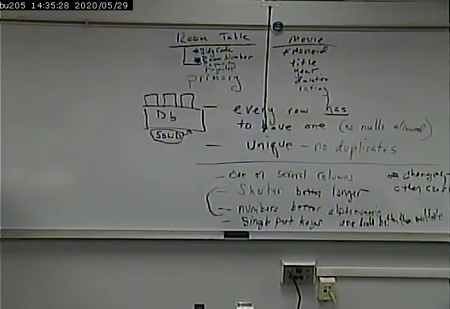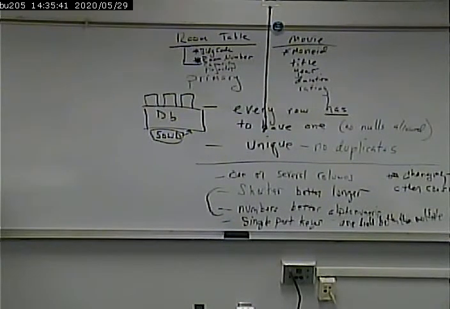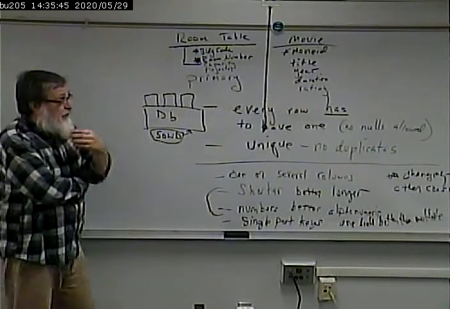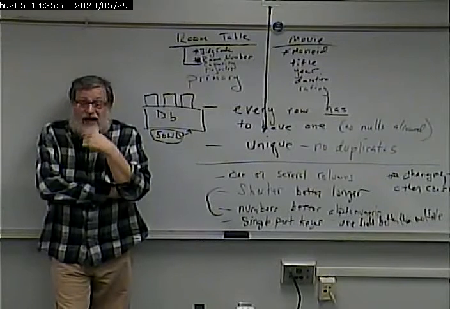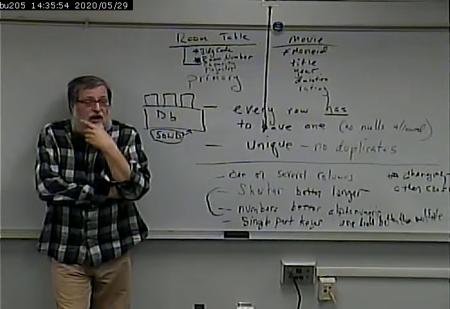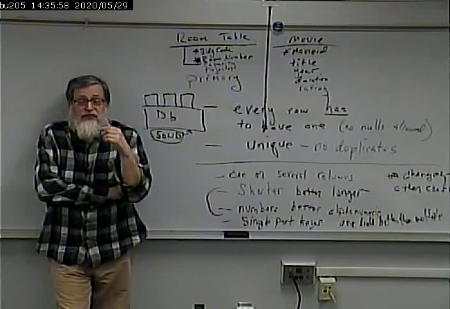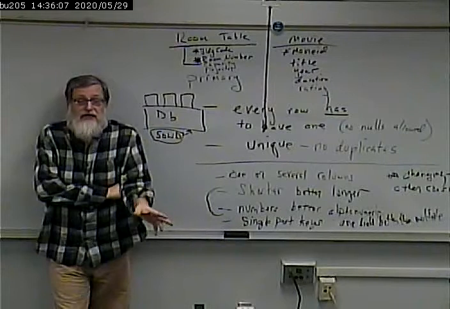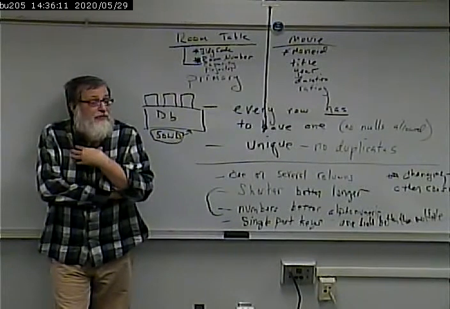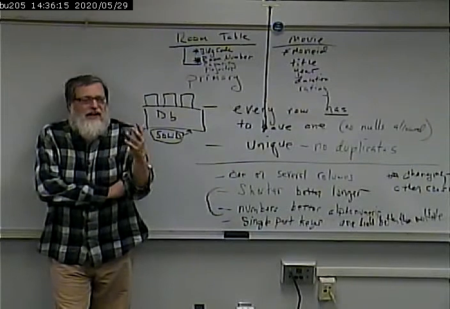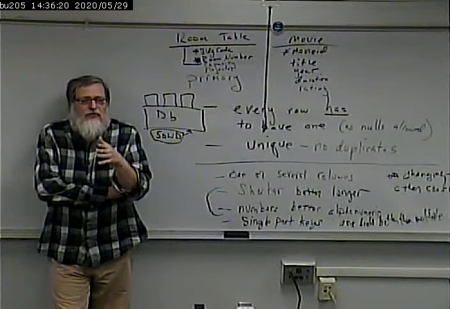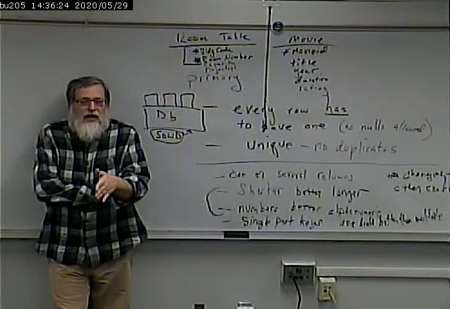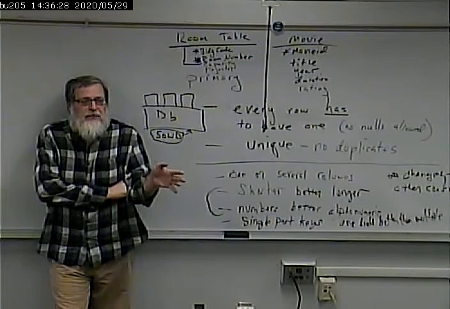If we made email the primary key for the faculty table — not saying it's a good idea, but we could, because every faculty person is assigned an email address — that would be an example of a natural key. Anyone in the world can send me an email at mzellers@laurenccc.edu and I'll get it. It makes sense outside of the database. Email, telephone number — these are real attributes you can associate with a member of that entity, but a surrogate key isn't, and that's what makes it a surrogate key.